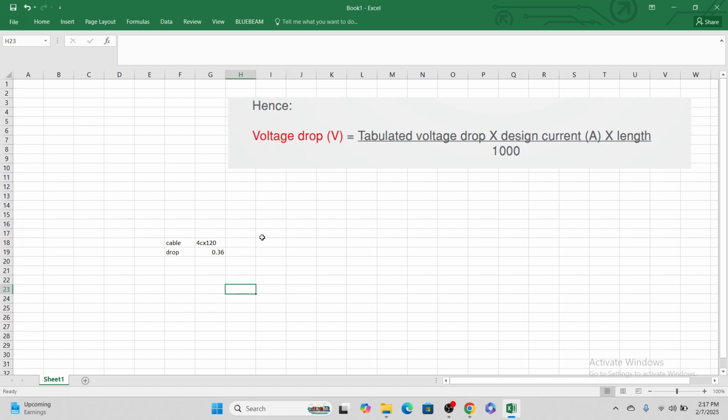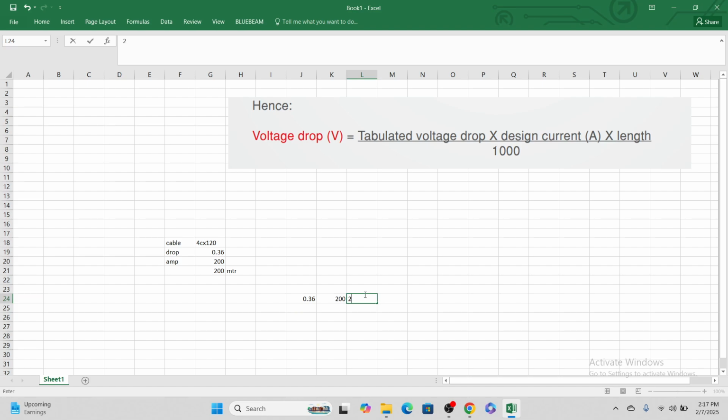Now the design current, let's say we have 200 amperes, and let's say the length is 200 meters. So first the tabulated value 0.36, second the design current 200 amperes, and the length 200 meters.